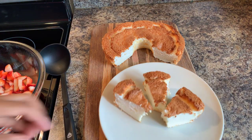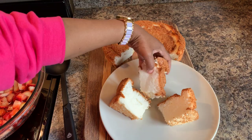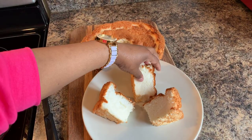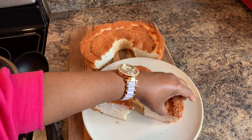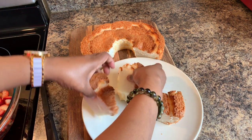Okay, so I'm trying to figure out how I'm gonna plate this. I want it to look nice. Are we gonna do it that way? Are we gonna do it this way? What are we gonna do here? Let's just get it on there, right? Woo, it's amazing. Let's see.